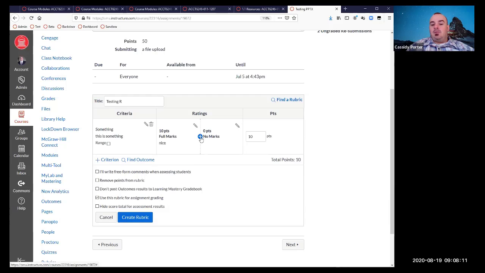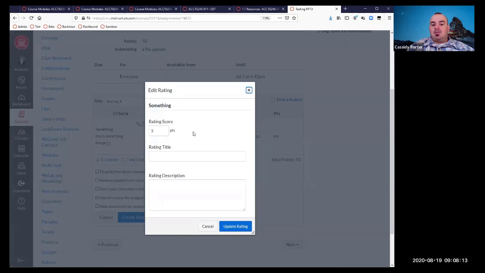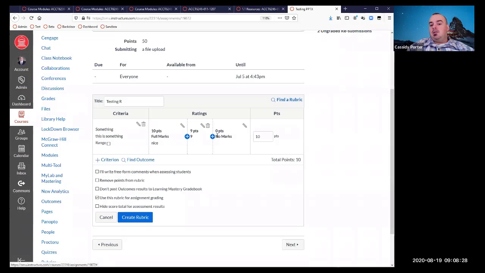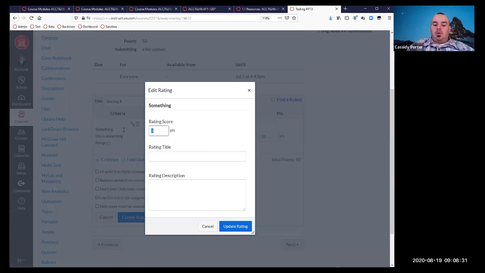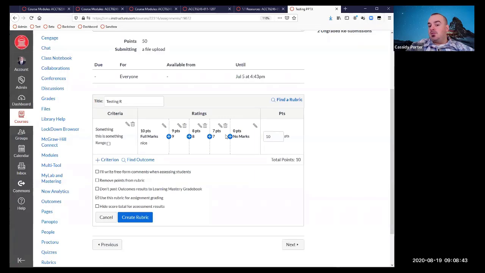And you can fill out everything in between. When we hit plus, it jumps right in the middle. Between 10 and 0 is 5, and so that's where it goes. So I could say 9, and I'm just going to put in something. Now you see I got 10, 9. Then I hit the plus again, and we can do 8. And I hit the plus again, and then we do 7. This is if you want to fill out your entire row: 10, 9, 8, 7, 6, 5, 4, 3, 2, 1, all the way down to 0.